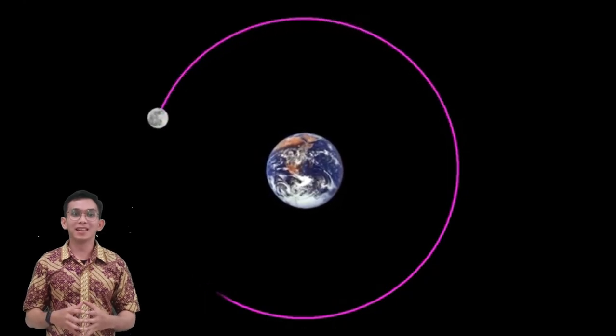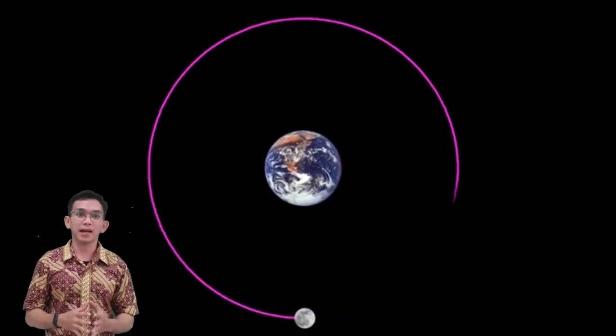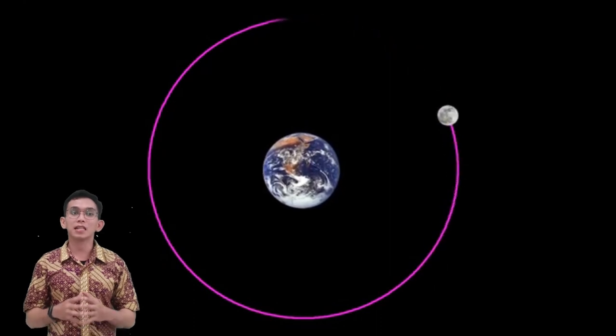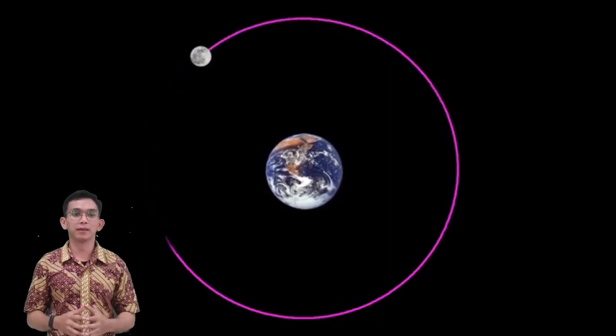Today, I want to talk about an object that is rotating around a central mass, and in this case, I'm going to refer to the Moon and to our Earth, where the Earth is the central mass and the Moon, of course, is rotating around the Earth. So, the Moon is in essence simply a satellite, and as you can see, it's following a circular path.